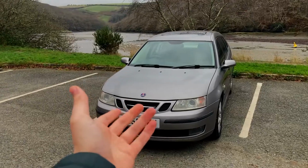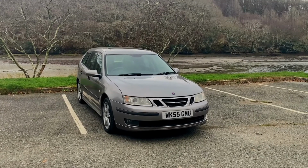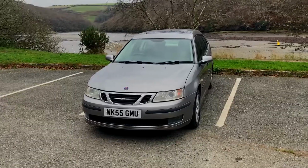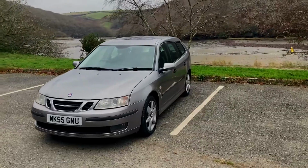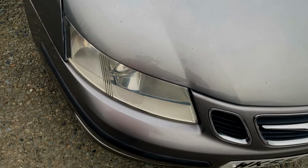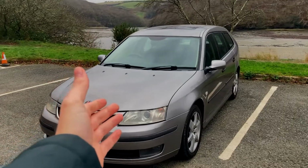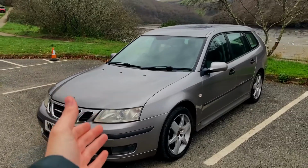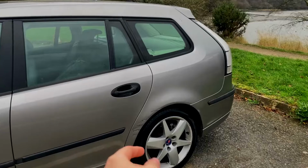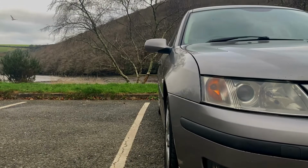I think it's a great looking car for the age and for the brand, because Saab is very particular, isn't it? You can tell it's a Saab from a mile off, and this just caught my eye. I've wanted one since about 10 years ago when I was back in college, and I thought I would quite like something a bit different, but at the time I couldn't afford it. I picked this one up in fairly good condition, considering it's done 200,000 miles. The only issue is on the back here with the rear arch, where someone's obviously come across and scratched it up, but apart from that, it's in really good nick.